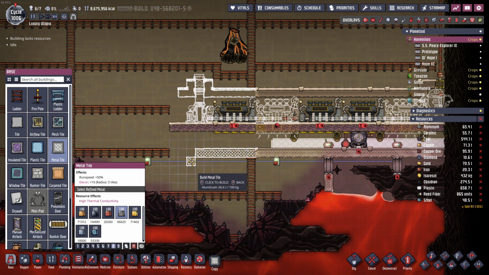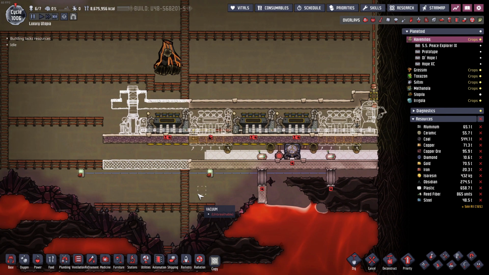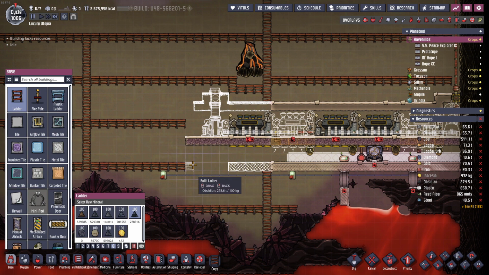We cannot get up here anymore. Let's just build them until there. Let's just build them under here for now. And then we'll see, maybe just until the last... yeah, until there should be fine. And make ladders over here. Actually, this is not good.